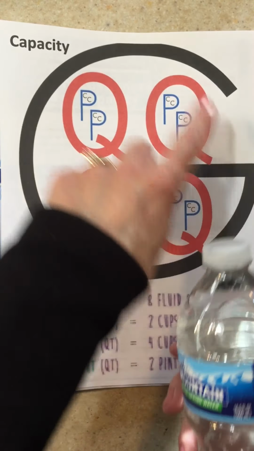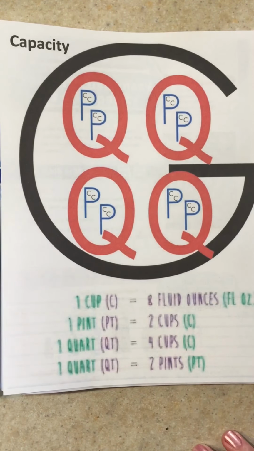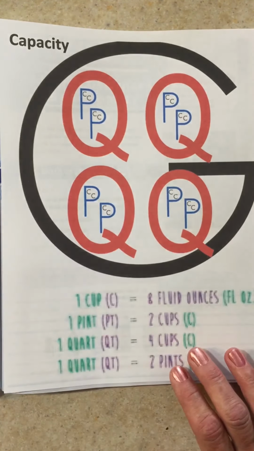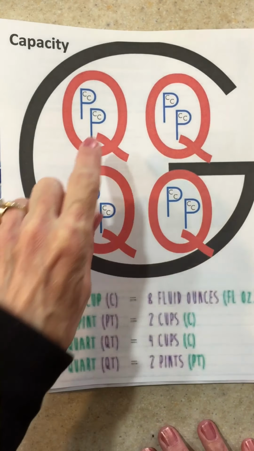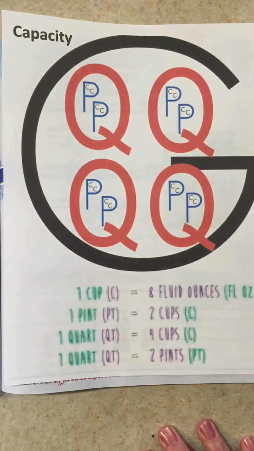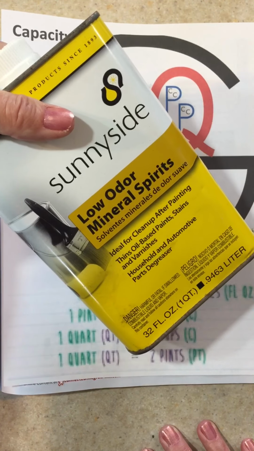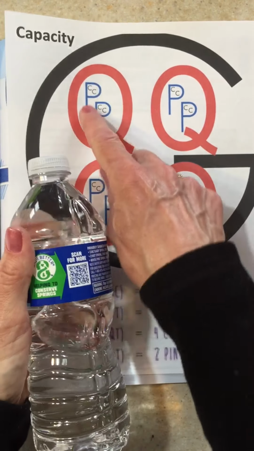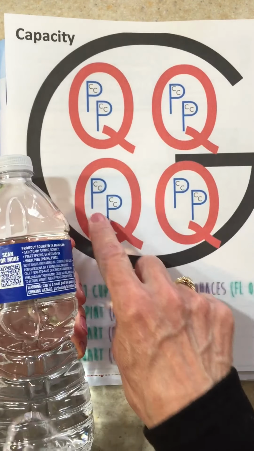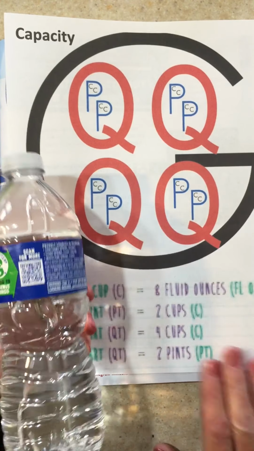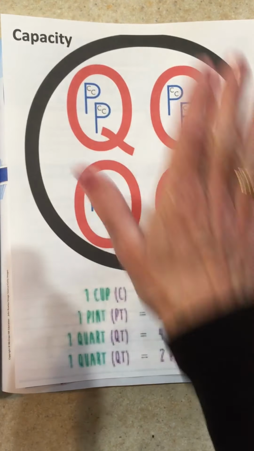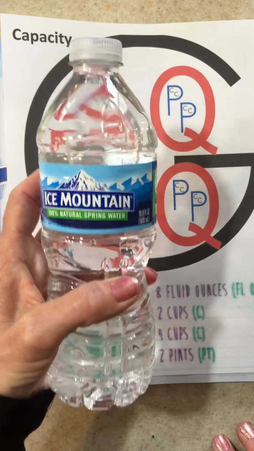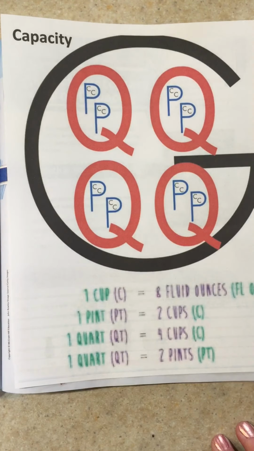All right, and then if you look at the entire picture, how many pints are in a gallon? How many does it take to fill a whole gallon? There's 4 quarts. 4 quarts fill up the gallon of milk. How many pints fill up a gallon of milk? 1, 2, 3, 4, 5, 6, 7, 8. So if you draw this picture on your paper, you want to make it match just like this. It's giving you a visual to show you it would take 8 pints to fill up a gallon of milk.